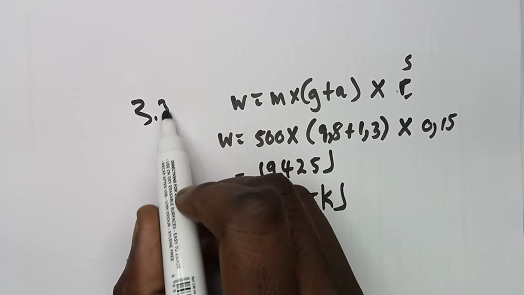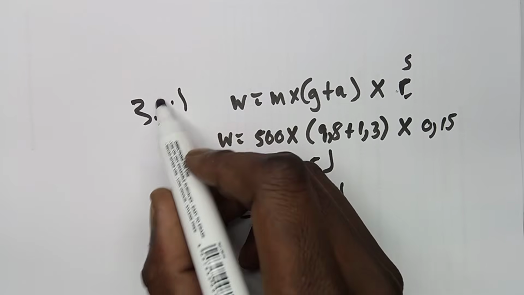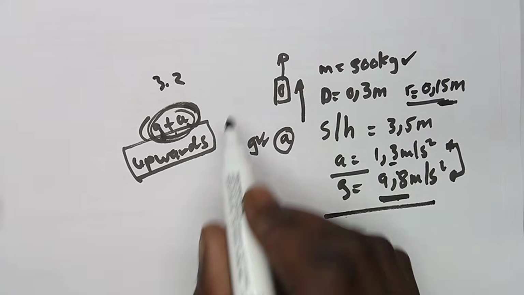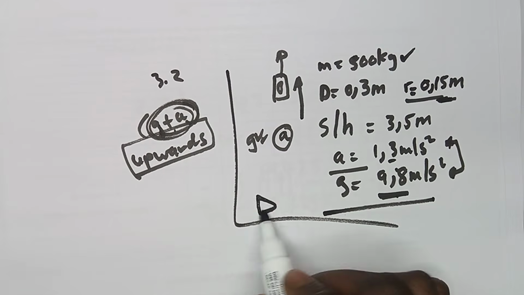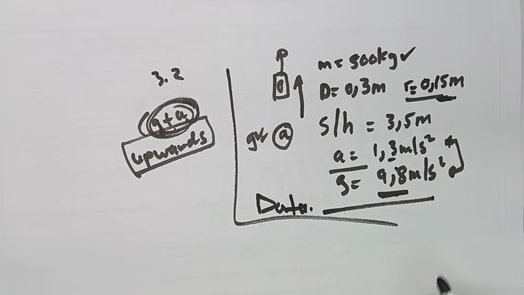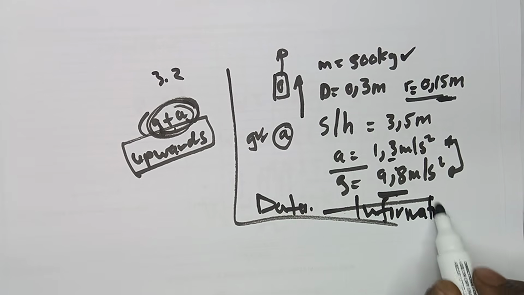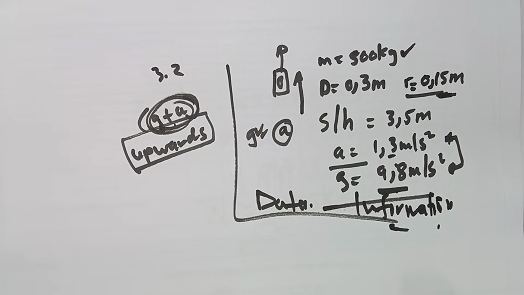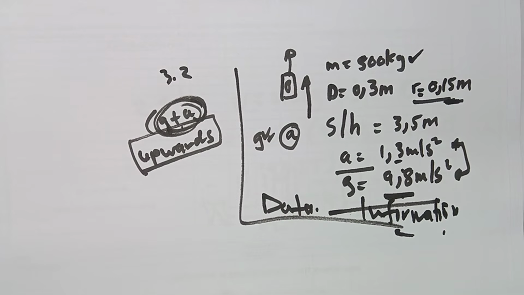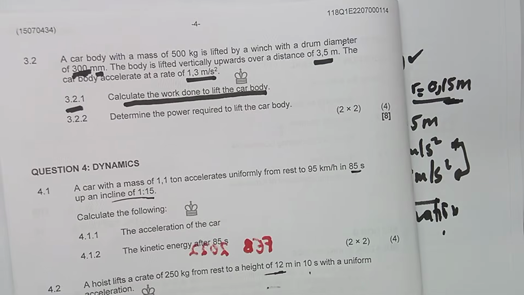That's what we have, guys, on 3.21, not 3.31. So it's all about the information first. Always try by all means to list the data down, or the information down. Then using the information, we can be able to answer any question. It will be very, very easy that way, rather than to just rush through the question. No, write down the information.